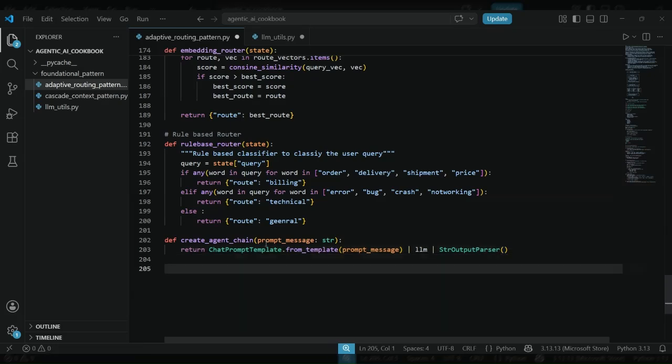So the first chain is the billing agent. So let's create the billing agent. Let's give it create_agent_chain. You are a billing support agent.